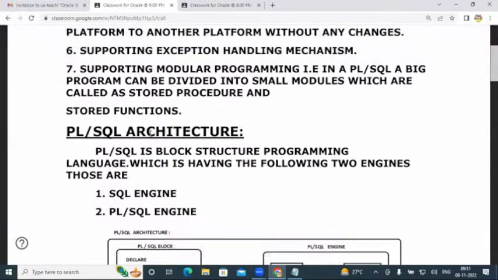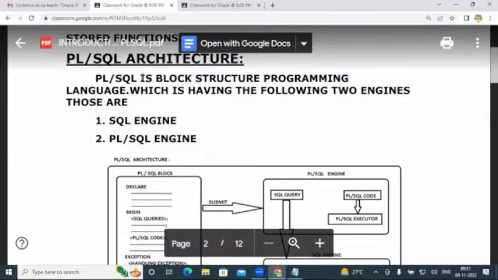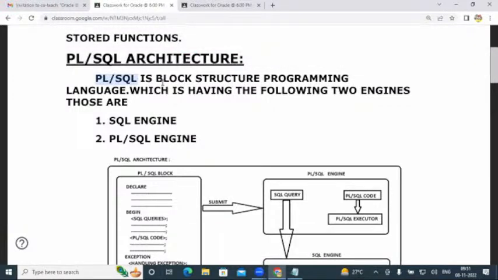That means once you write your PLSQL program, how the program will be executed internally. Here, observe. PLSQL is a block structured programming language. So when I'm using the PLSQL language, compulsorily we should write our programs under blocks. And remember, without a block, there is no PLSQL language. Whatever you write, even a one line statement, you write under blocks only. So that is called a block structured programming language.